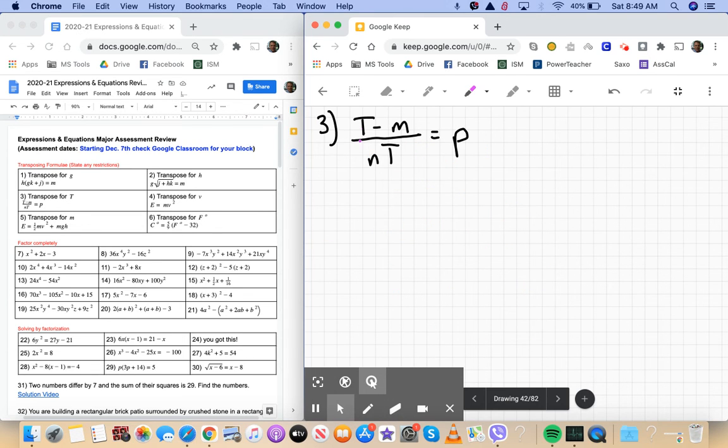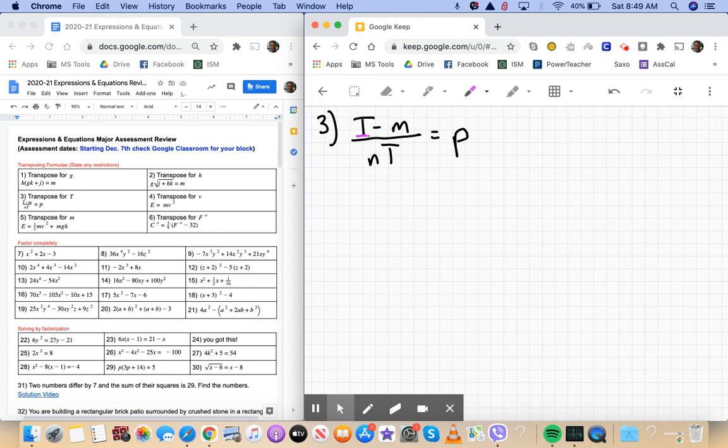All right, so this time we're isolating t here, and you can see we have it twice. Well, let's see. A lot of people are saying, okay, if I multiply everything by nt, maybe that will work things out because I won't have any fractions. We're going to undo that multiplication. So multiply by nt, and let's do the same thing over here. Multiply by nt. So yeah, that cancels that fraction. So we have t minus m, but then we still have p and t over here.